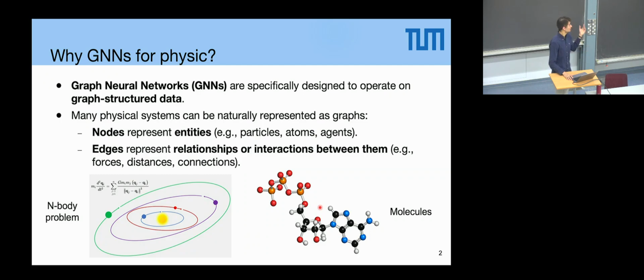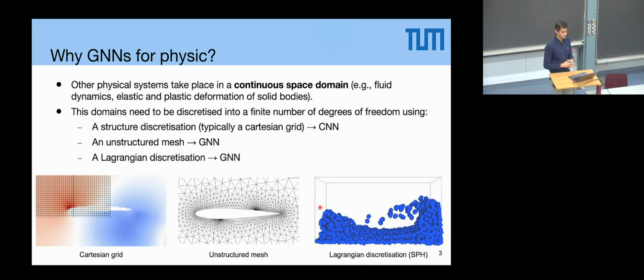But these systems, these examples here, are discrete, and most of the systems we work with in physics, like fluids or deformable bodies, are continuous. So it doesn't seem apparent that we can create a graph for them. But actually, when we work with numerical solvers for simulating fluids or structural dynamics, we first discretize our system into a set of nodes using meshes, and these meshes have nodes and edges. So using a graph representation can also be useful.